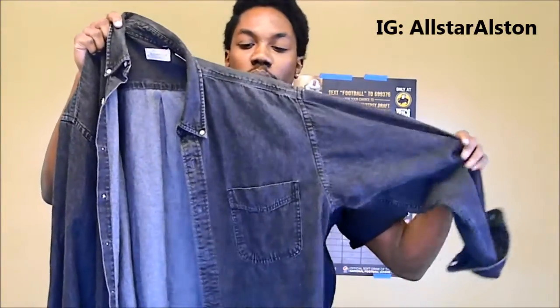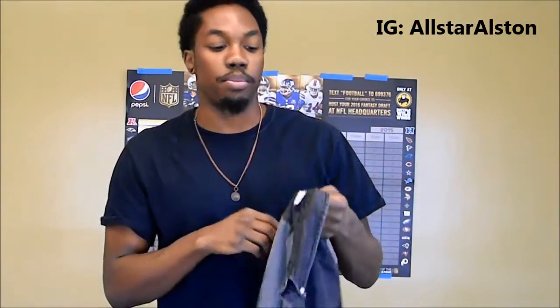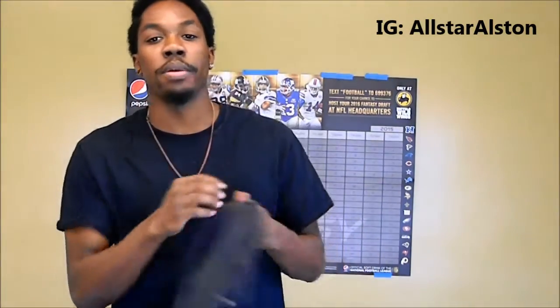Moving on to shirts — right here I have this St. John's Bay off-black or tropical colored button-up shirt. It's a thicker kind so it is pretty warm and heavy. It's a size large. I find this actually goes really well with a lot of my items. Since it isn't all black, it kind of adds a different depth, different tone, a little smoothness to the outfit.